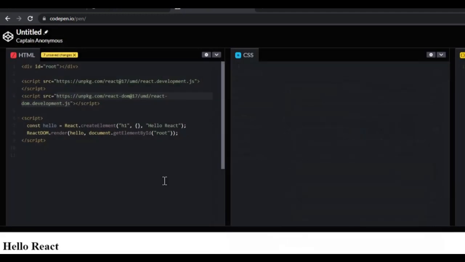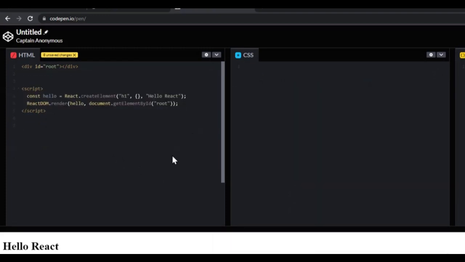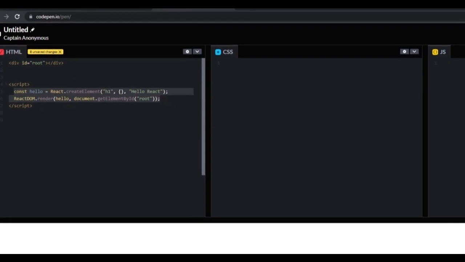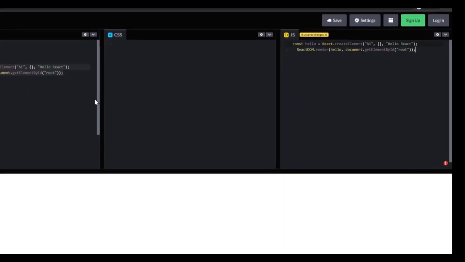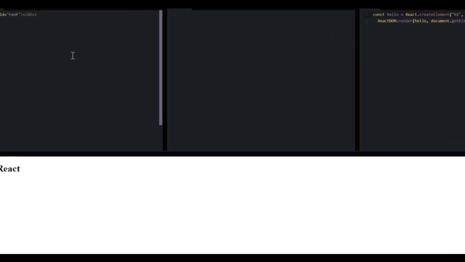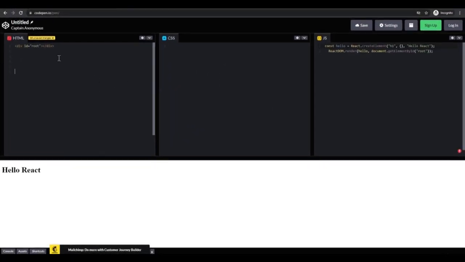Now we can click close, and if we do that we can get rid of these script tags because they're going to be already included in the settings. And it's going to disappear just for a moment because what we need to do next is take our script from the script tag here and paste it where it says JS over here and get rid of the script tag over here. And then when we do that, you can see we get our hello React back again. So this is a much nicer way of doing things, I think anyway, to separate our HTML from our JS and utilize the settings here.